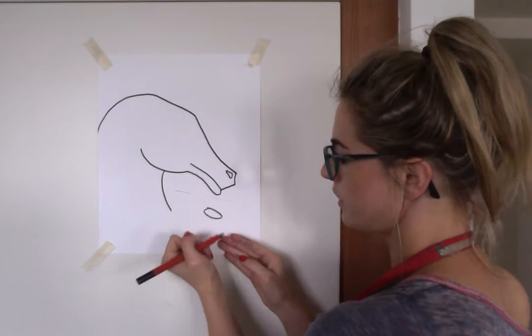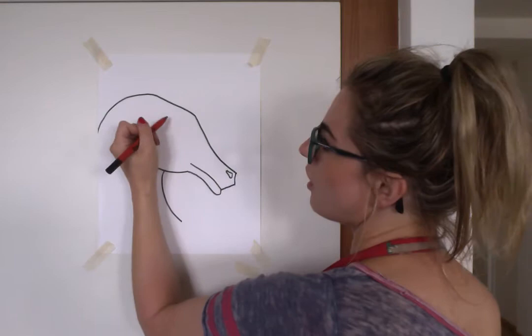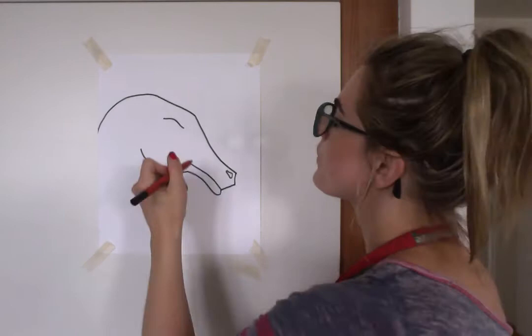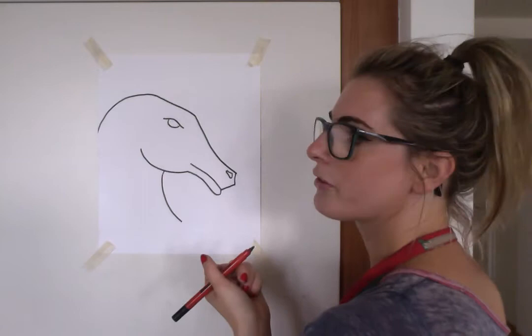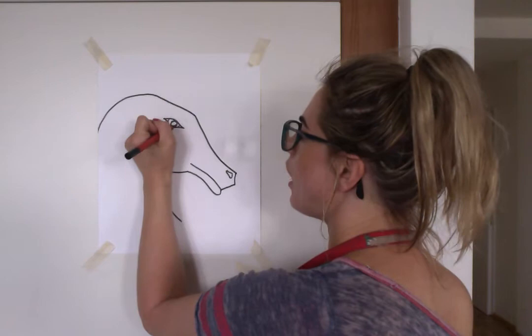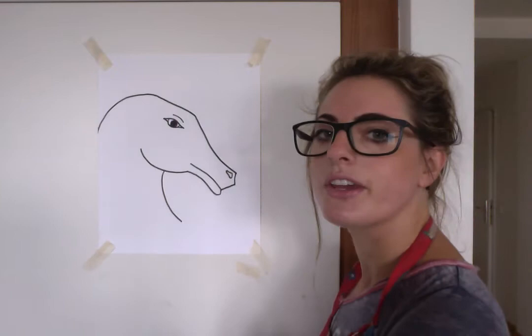So once you've done that, you're just gonna do a nice eye. Now the eye has to be up here somewhere. So we could do a cartoon eye and any eye you like, but mine's gonna be just a simple eye. So I'm gonna do a rainbow. And then I'm gonna do wee, like a U shape underneath. Looks a bit angry, my one, but we can do triangles. So we can just go like that. So if you've watched my other videos, I think we did it for the lion, the triangle of the eye. And then we can just do a nice pupil, just like that. And then if you want, you can do that, but you won't see much of him because he's gonna have a mane, he's gonna have loads of hair.